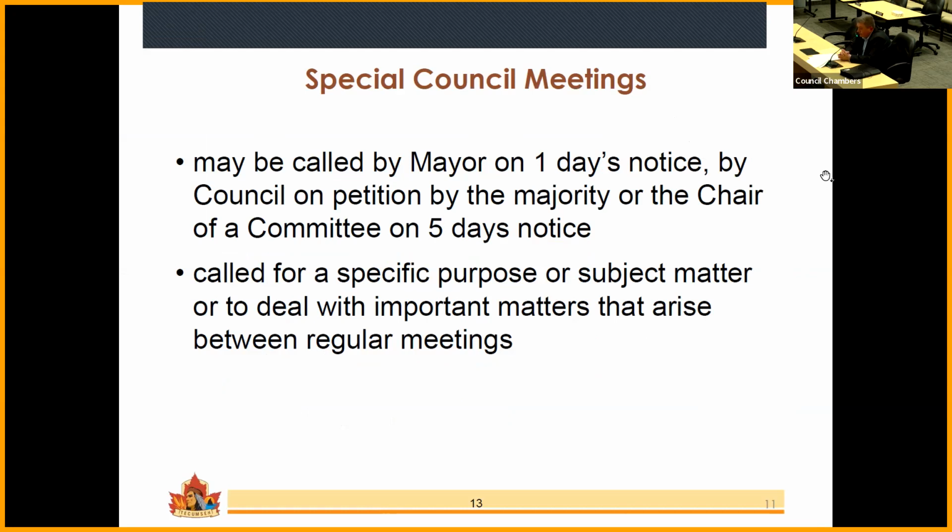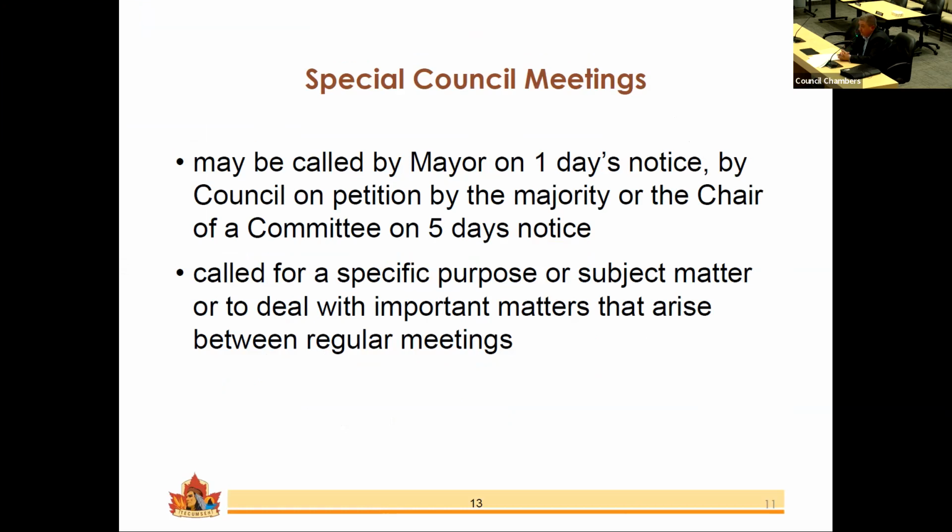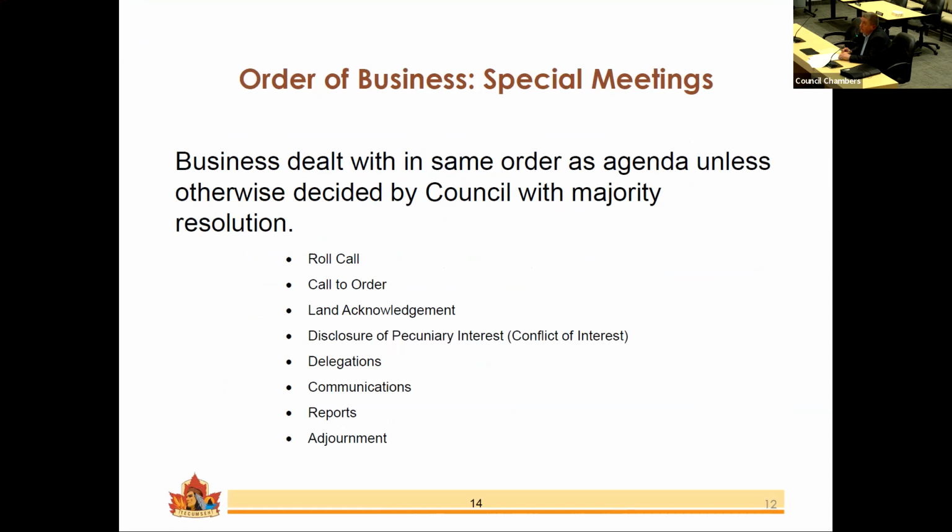At times, the special meetings or the public meetings are required on a statutory basis for public consultation. And sometimes either the subject matter is deemed to be important enough that council's being asked to focus on that subject matter at a special meeting, or just sometimes the topic matter may need a commitment of time greater than what could be fit within a regular council meeting. Next slide. Same thing. There's a general order of business for special meetings that certainly can be changed if required. Next slide.